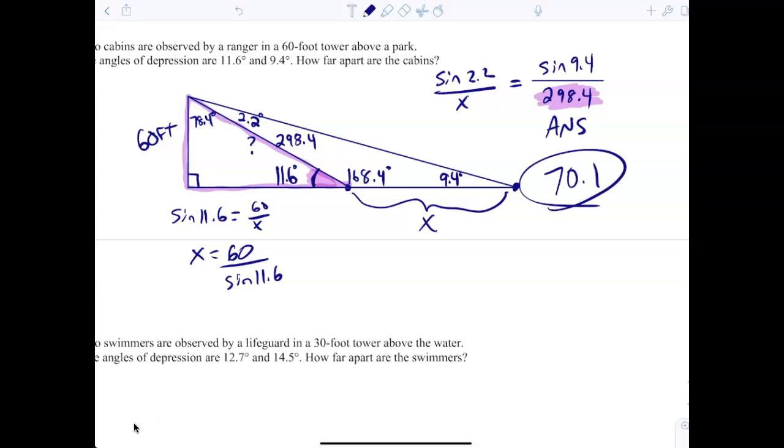Now, hopefully you like that better than using a system of equations. Some of you may have used the system of equations. I'm totally fine with that. Hopefully you agree if you use the system of equations, it'll come out to be the same answer. Yes, it comes out to be the same.